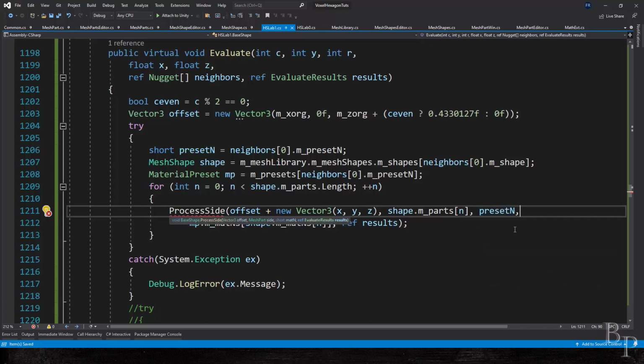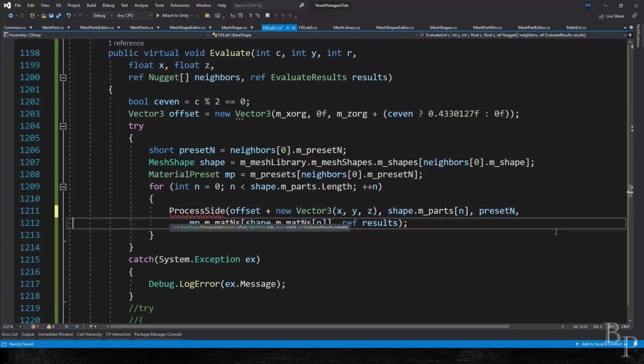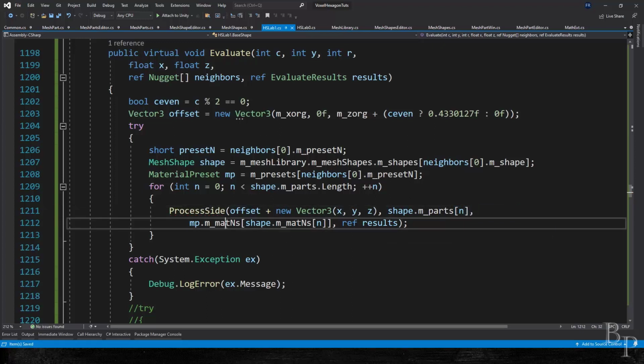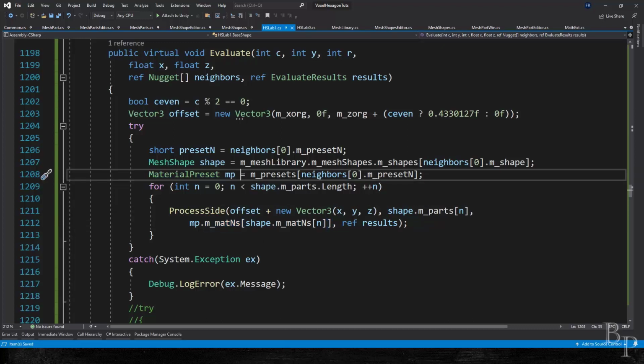I don't really need the MP yet. No, I want that right there. There we go. So we're going to the preset.